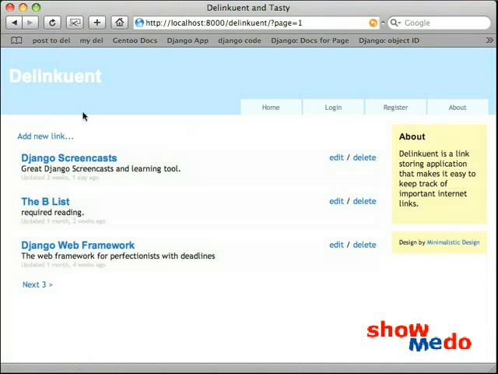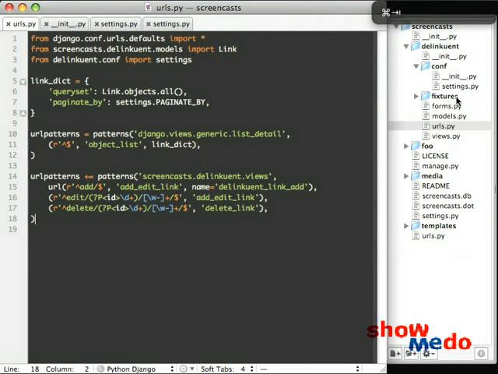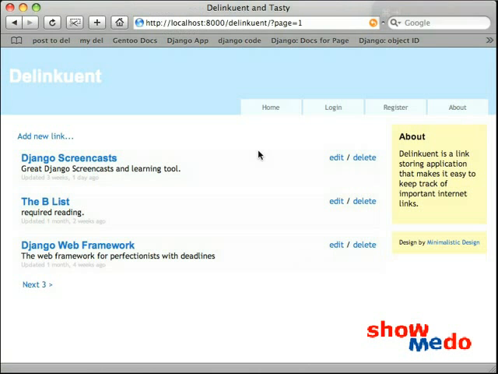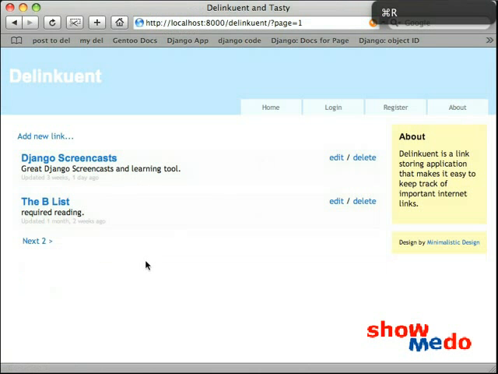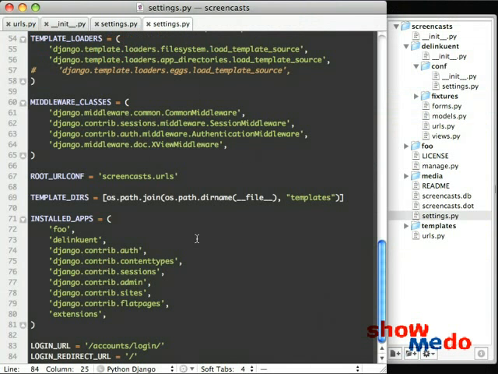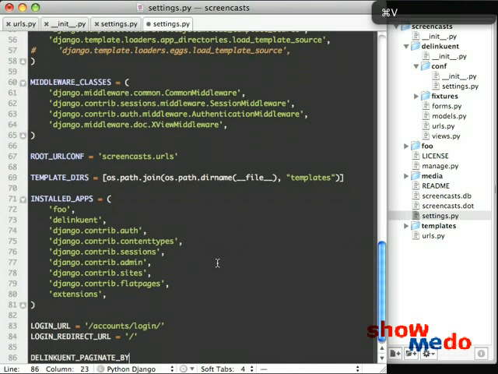If we change that default in our application settings to 2 items, we can see that now we only get 2 items. But now here's where the flexibility comes in. The project that is using that application now has the ability to specify, and you can put this in the documentation somewhere, but they can specify this option, DELINQUENT_PAGINATE_BY, and set it to something like 4, for instance.